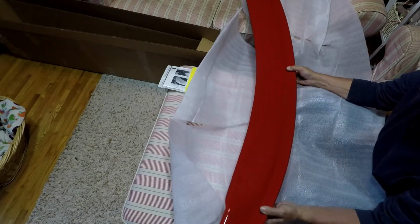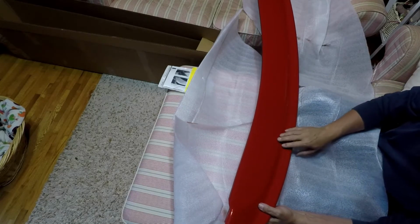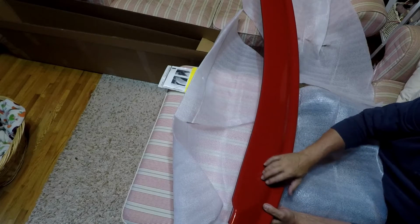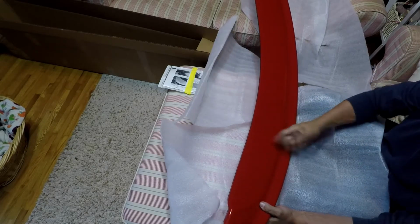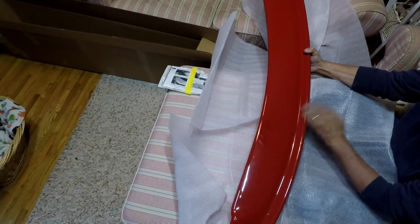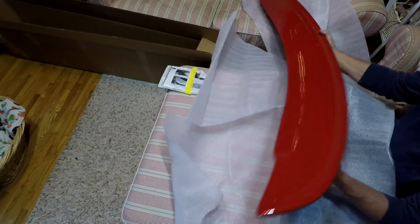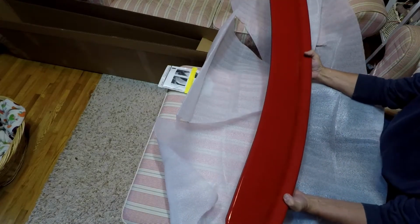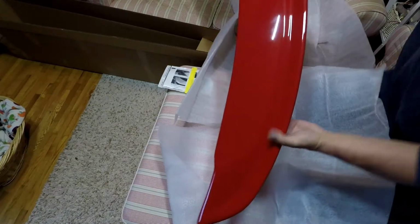Like I said, it's color matched. I'm sitting here looking at it in this light. It could stand a good polishing and everything, you know, from all this rubbing on it and my fingers on it now and everything. But there we go. Man, super light. And look how thick and tall it is. This is going to make a statement on the back of that car. Just look at that. That's where it's going to go over the sides of the fenders and everything. Man, it's going to look super great.